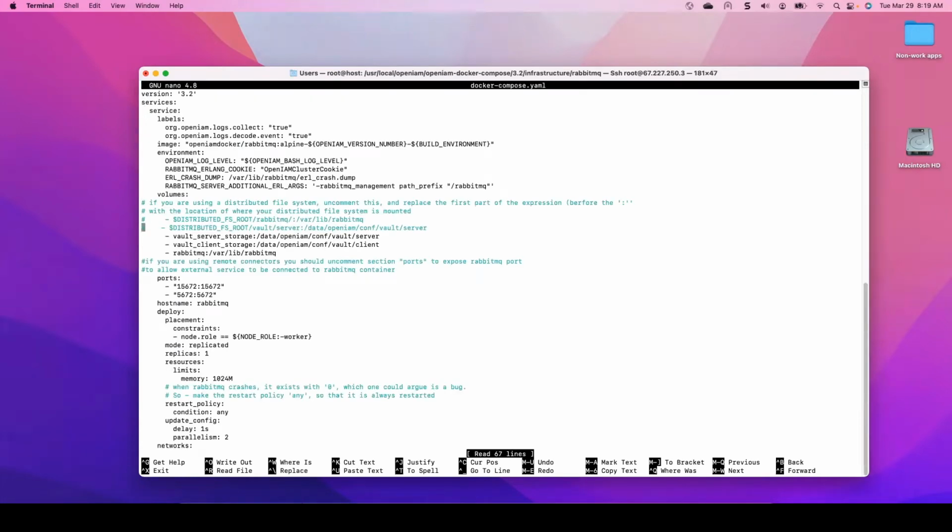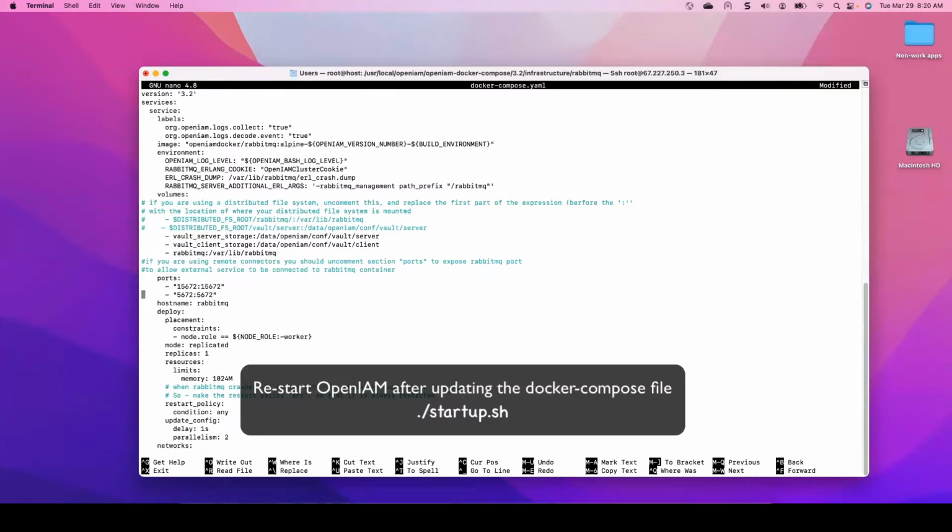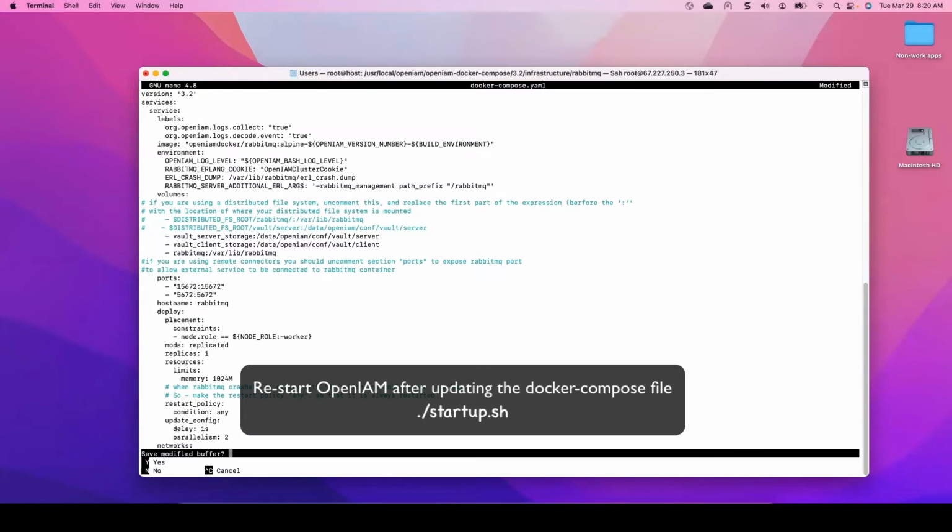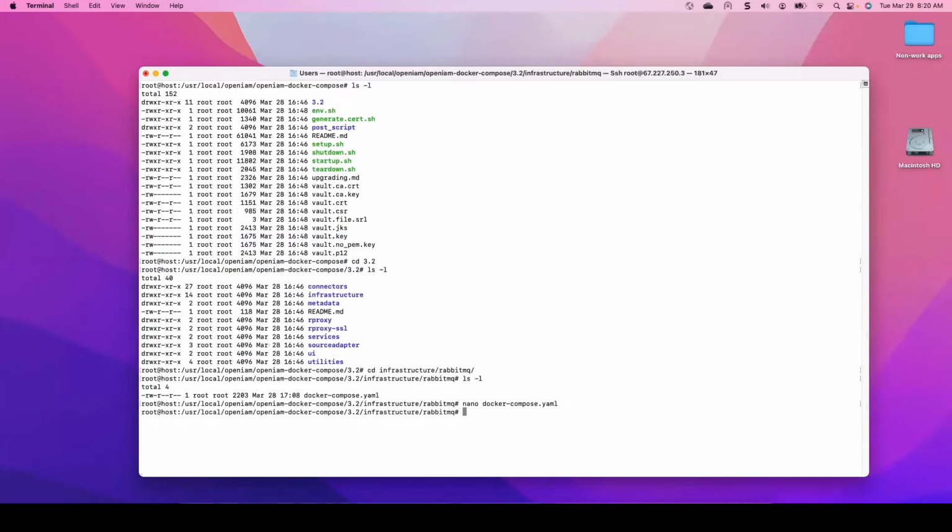Right? And right here, you'll see a comment that says, if you're using a remote connector, you should uncomment the section. So I've already done this, to make sure that I don't have a disaster for today and so that we're prepared. So these were marked out like this earlier. And so I basically uncommented these and saved them, right? So you need to open up the port section and the 5672. And this is really the only change that we need to make here, but we need to rerun RabbitMQ, right? Rerun OpenIAM so that these changes take effect. Okay, and then we can go from there. No, I don't need to make any changes because I've already done this.